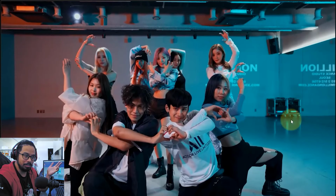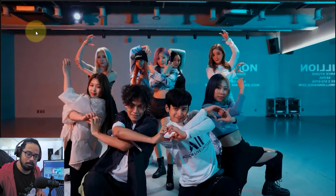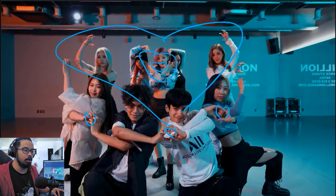I mean, goddamn. So we see the hearts here all the way around. This looks like a heart. This looks like a heart. There's hearts everywhere. There's love. Let's identify all the hearts. All the hearts. Because at the end of the day, all we need is love.